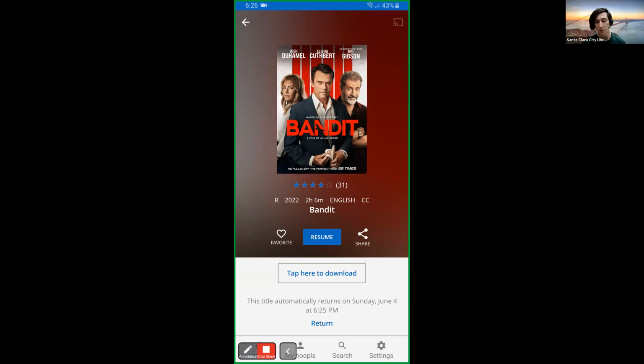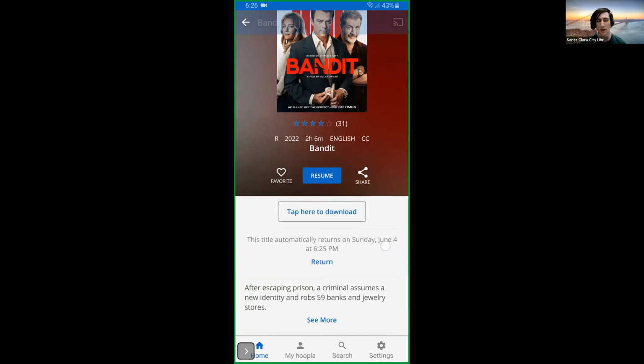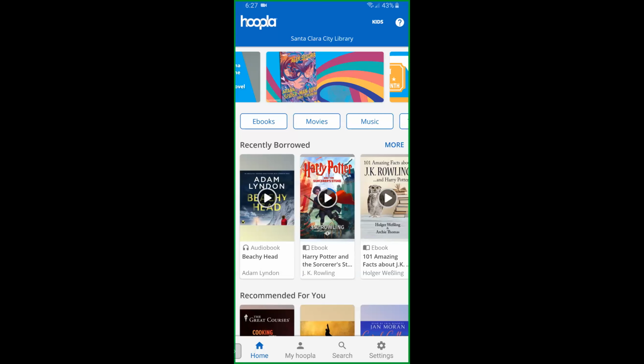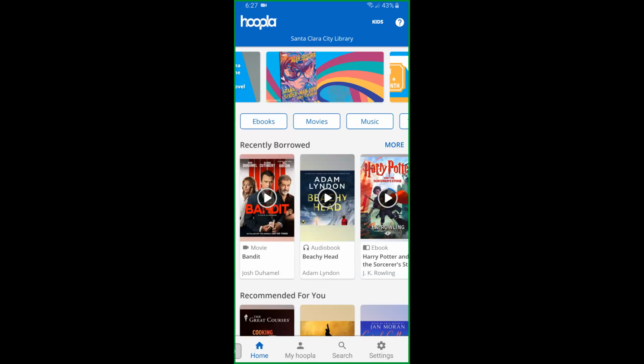So those are a couple of different resources that I've shown you how to check out on Hoopla. We've gone over how to use the desktop website and also the mobile app. So I hope you're a little bit more familiar and comfortable with checking out resources on Hoopla. Do we have any questions? We do have quite a few. So leave the phone screen up because we're going to refer to it, I'm sure, as you answer these questions.